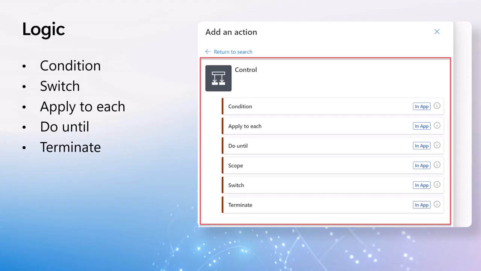A do until operation runs until a particular condition is satisfied, and we can think of this as a looping function. Finally, a terminate action allows us to end the flow, and we can indicate whether or not the flow has been successful within this.